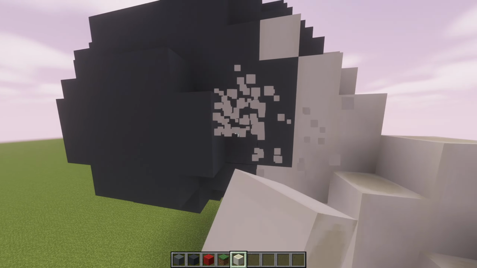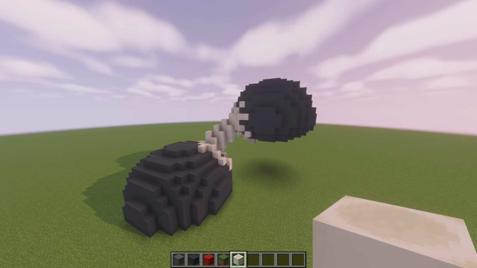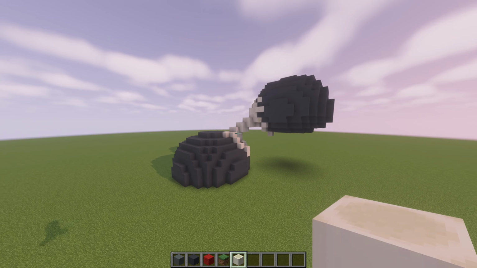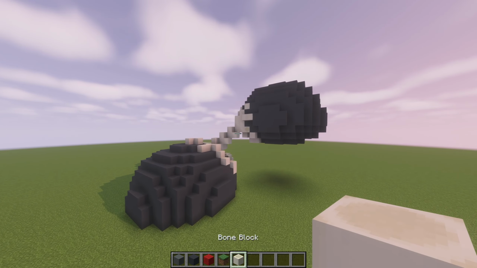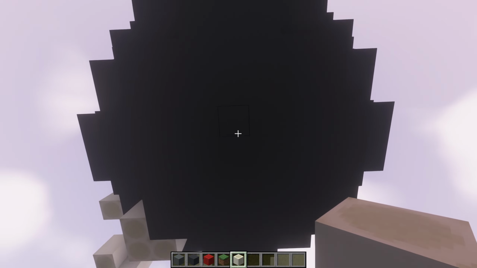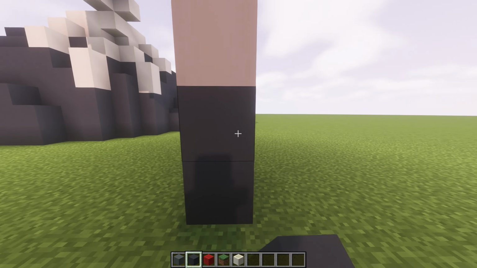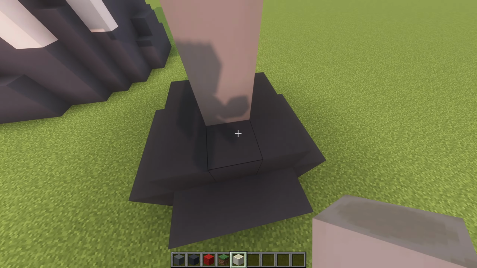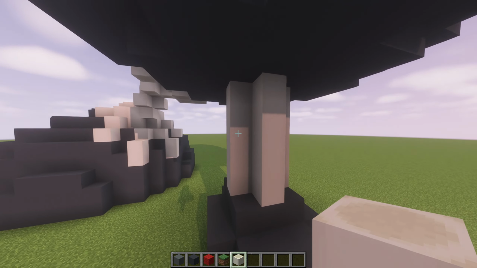Then maybe if we do this, put almost like a little grappling thing. Okay, I think we should make this a little slimmer, so it feels farther apart. I have no idea if I'm doing it correctly. Then I think we're gonna have a little stem coming out from here. Then it's gonna go down to a little blob here. Okay, this looks insane. Okay, I don't know what the flip I'm doing. This looks like a mushroom now.